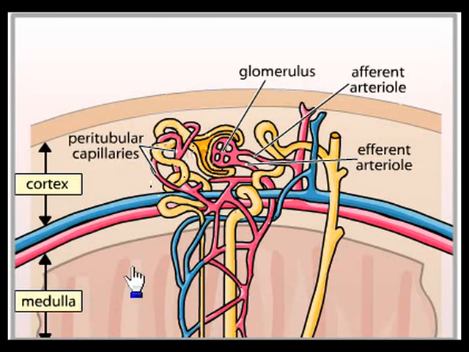And now we have the cortical part of the kidney and the medullary part of the kidney, and we have the proximal convoluted tubule, the loop of Henle, the distal convoluted tubule, and the collecting ducts, where many of the DCTs join to form the collecting ducts. We will see these details a little more.